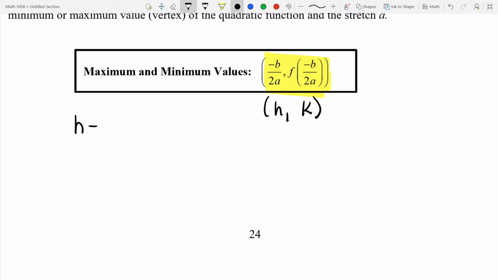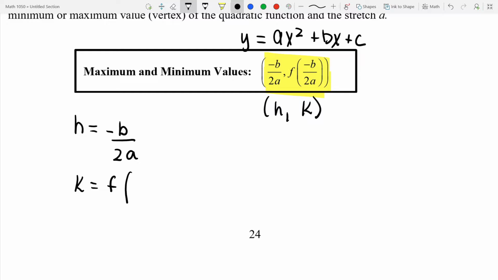All this means is h is -b over 2a. Where do you get a and b? Write down ax squared plus bx plus c and put a y equals in the front of it. That's where you get your a, b, and c. Look at the next part. Looks scary. You feel like, oh, I don't get that. Watch. K is f of negative b over 2a. What does f of negative b over 2a mean? What does that mean?